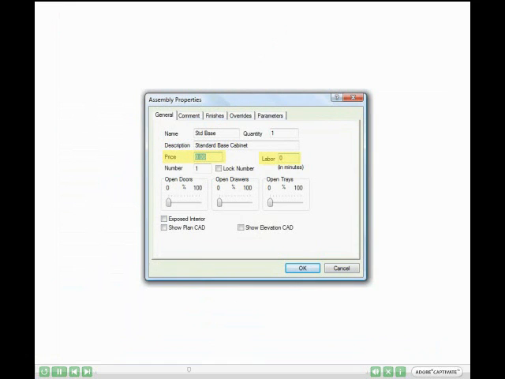Once these values are established, simply save the cabinet back into your catalog, so when it is used, the proper pricing information is provided each time you use this cabinet. The price value is used by the Use Assembly Catalog Pricing bid method. The labor value is calculated and priced using the per hour of assembly labor bid method.